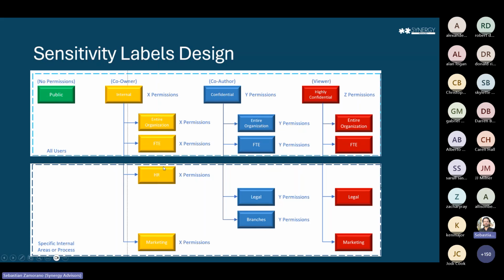Now, why in this sample does HR have only one sub-label? Because I can go to HR and ask them, okay, in which way do you work? And this is coming from the previous slide, I am not breaking my head based on the content of the file.